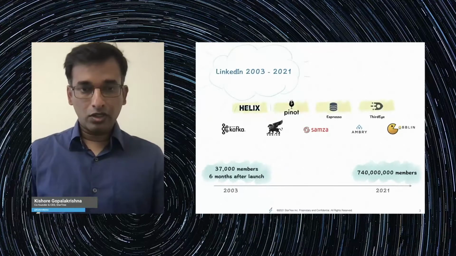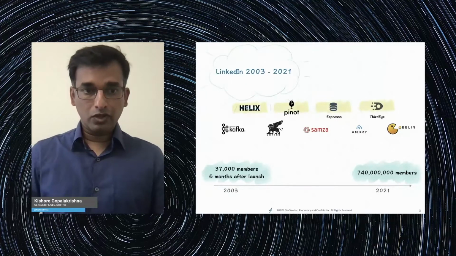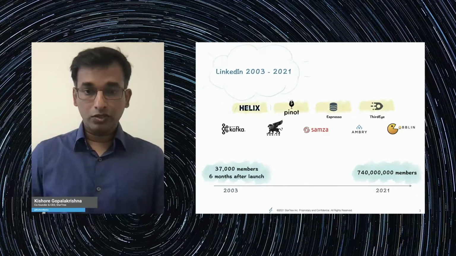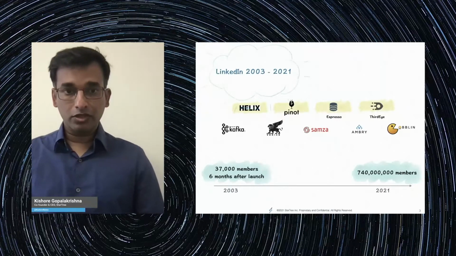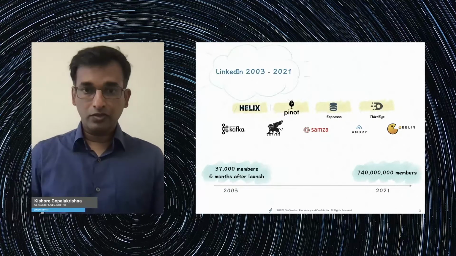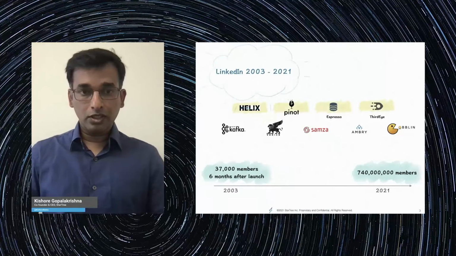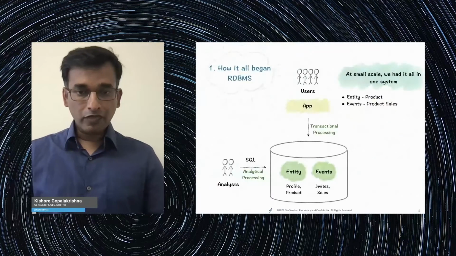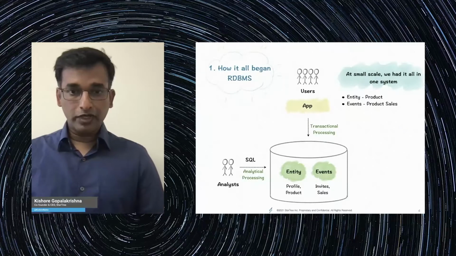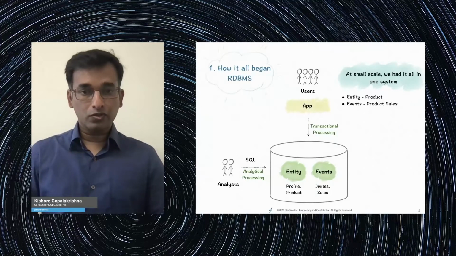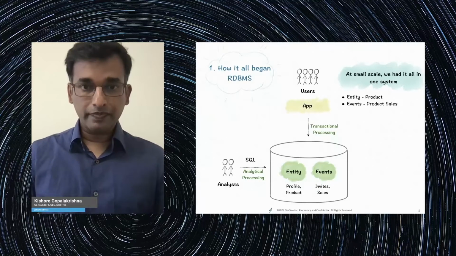LinkedIn has grown a lot in the last 18 years. We have gone from 37,000 members to 740 plus million members. There were a lot of projects that were created at LinkedIn to fuel this growth. I've been fortunate enough to not only witness this journey, but also co-create some of these awesome projects. Let's take a step back and see where it all started and how we got to what it is today.